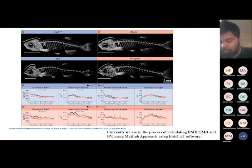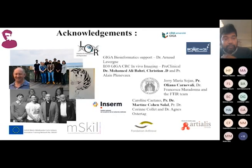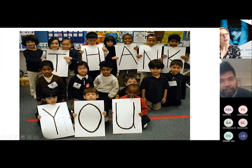I must thank them for a valuable collaboration, which brings me to the end, to give acknowledgements to a lot of people that are mentioned here, especially to our collaborators in Ancona, and also in Paris, in INSERM, for their valuable help in doing micro CT scans and Faxitron scans, which I did and got back the images. And with the CRC platform, we are performing the analysis. So thank you so much to my lab members and my professor, Marc Muller, for valuable help, and my co-supervisor, Professor Eve. Thank you.